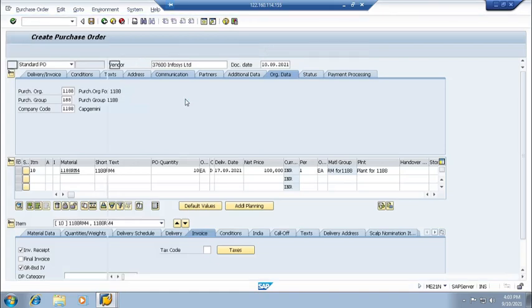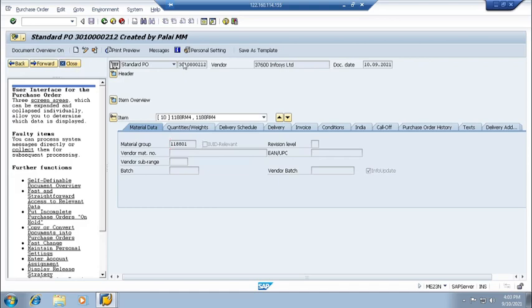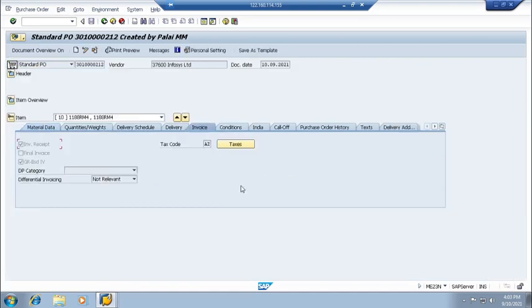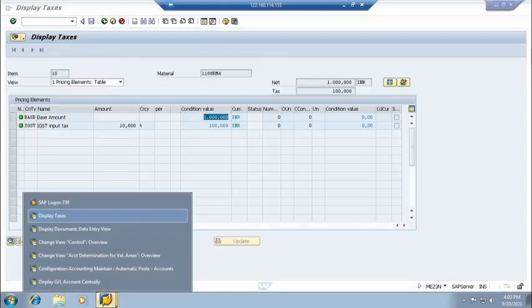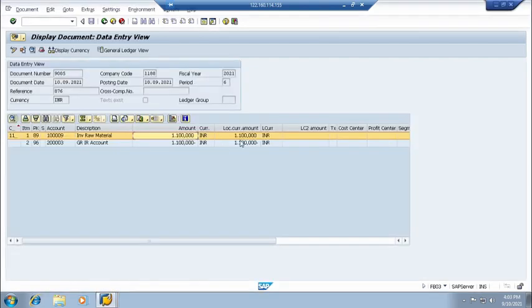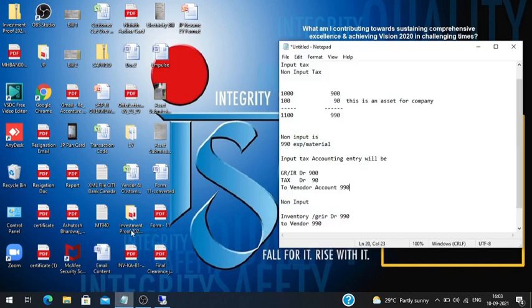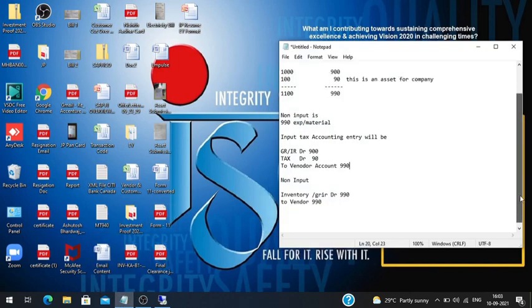Okay, but my PO was, ME23N. My PO was this one. If I go to invoice, it is base amount of 1000, but here the system is showing me 1100 because of the non-modifiable or non-input tax, as I mentioned here in the accounting entry section. So inventory account debit, it is 990.